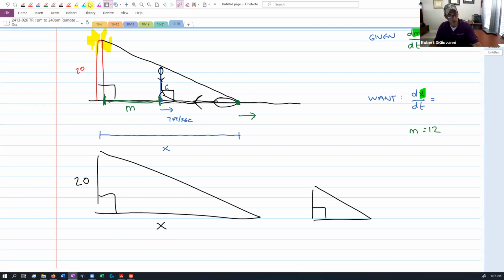Now, important. We want this side, that's this side, right? We know that this man is 6 foot tall, that's this, right? The question is, what's this green? Well, M only goes from here to here, right? And then here to all the way here is X. So this should be the difference between the two, shouldn't it? This distance should be whatever this distance is, take away this distance. So this should be X minus M.